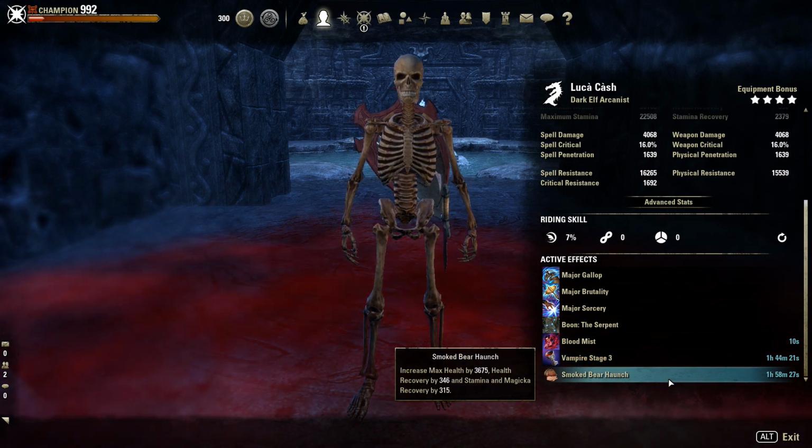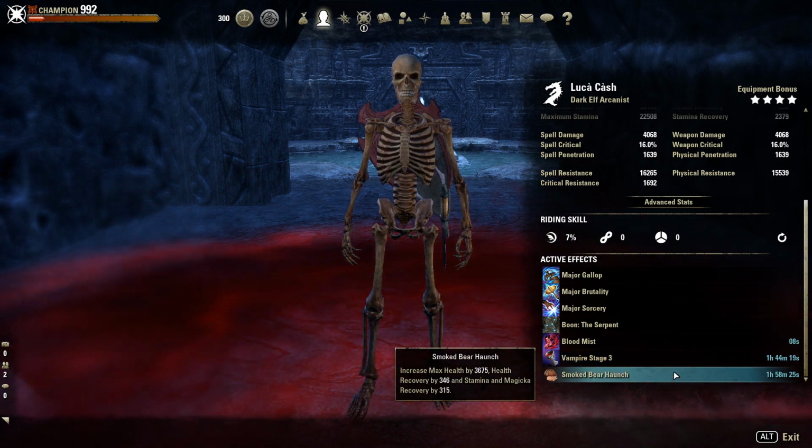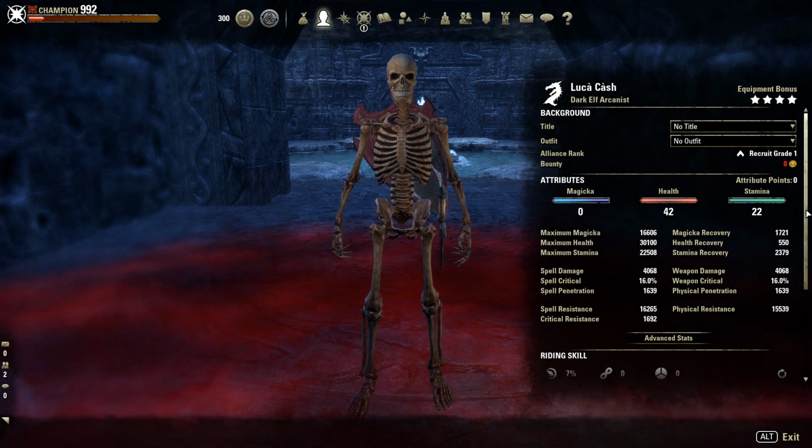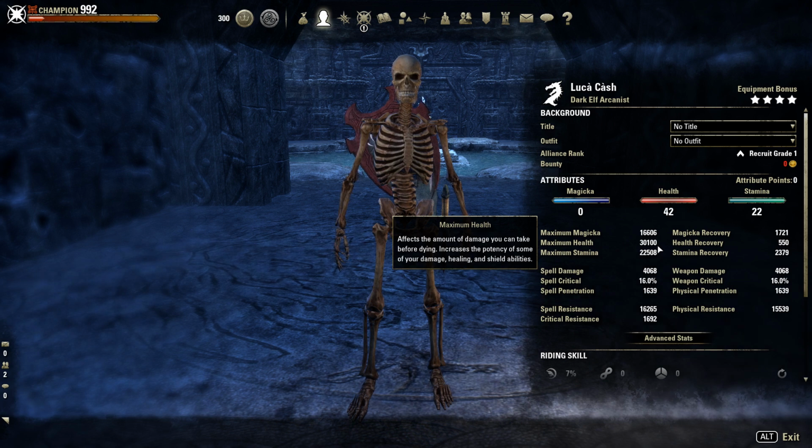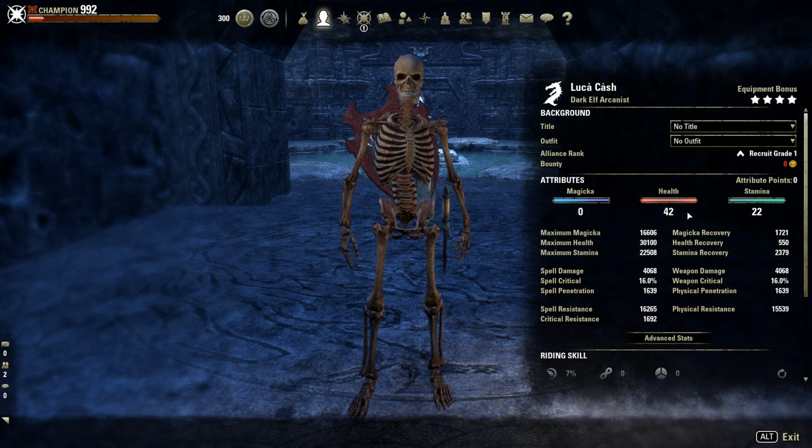Then Smoked Bear Haunch as food, we need the extra Magicka regen here. 42 points in HP, the rest in stamina, like this I'm at around 30k HP, and I don't even have the Undaunted passive on this character. So with the Undaunted passive I would probably go with more points into stamina.